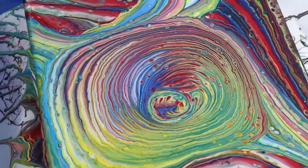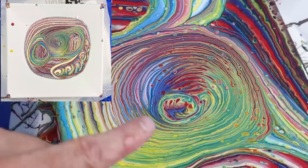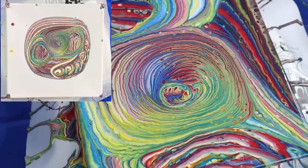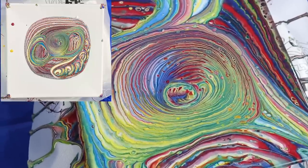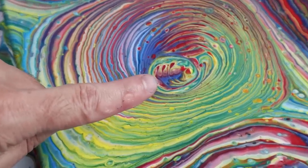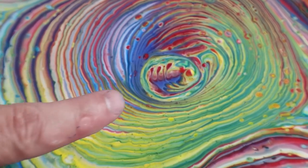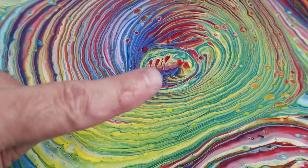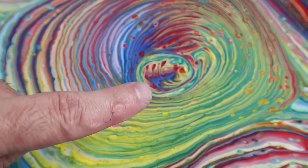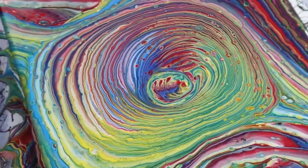I really love how this came out. This is the normal tree ring pour we did at the end — look how big it got compared to how small it was at the beginning, now that we've spun it out. This little piece in the middle I was just letting the paint go straight in. That is the difference between a straight pour and a tree ring pour. See how the color kind of stays together, especially the color coming out at the end.